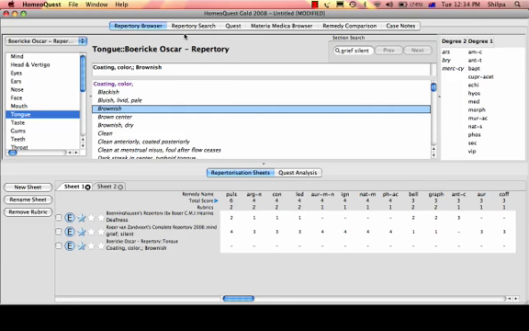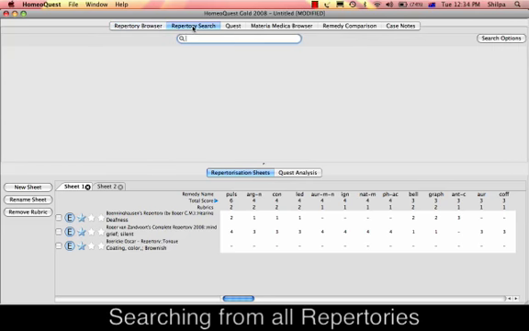Now for the searches, we'll come to the repertory search. Now the repertory search is a global search, which will search not just from one repertory and one chapter like you had it in the Repertory browser, but will search through all the repertories together. So this is very important because it's a complex rubric spread across many sections, and you can get all the possibilities to choose the precise result you want to enter.